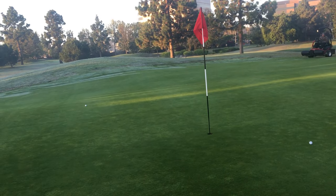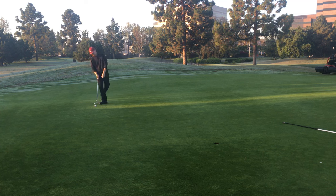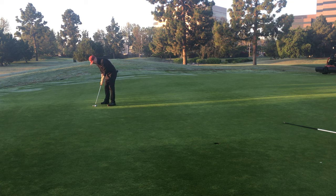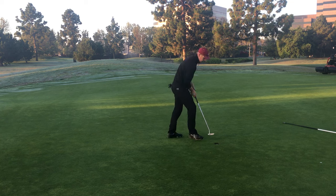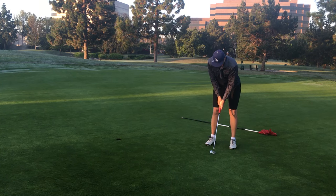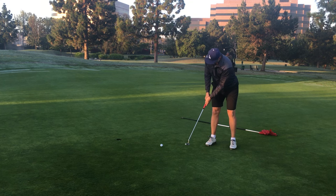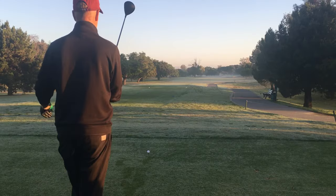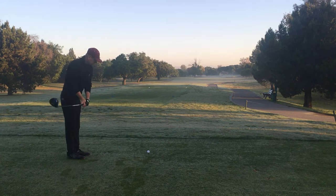That's David's bid for birdie and he's left that for a par. This is my putt for birdie - you can see my left hand there, swinging it with the palm open. That's one of my keys to keep from yanking it around. Solid par for me on this 575 par five - that's acceptable. David loses that hole, so now I'm two up in the match after two.